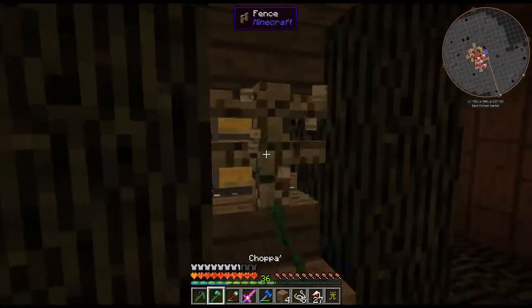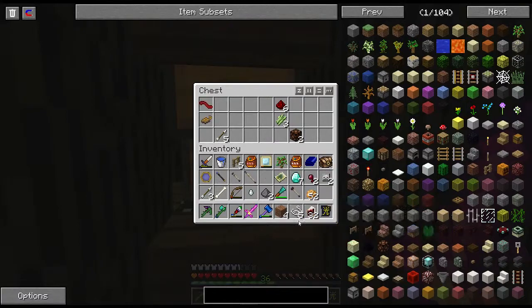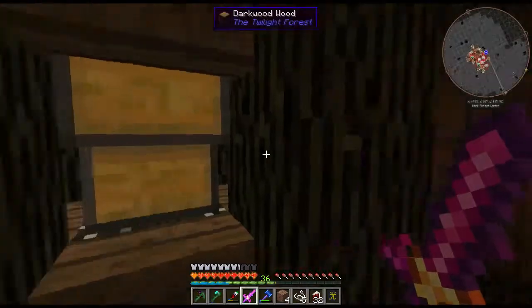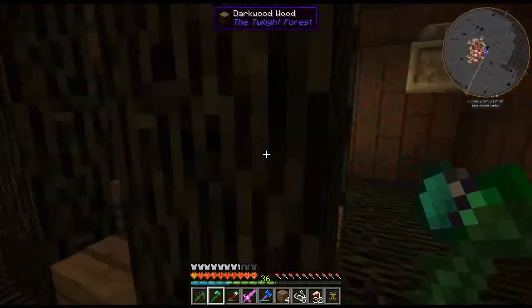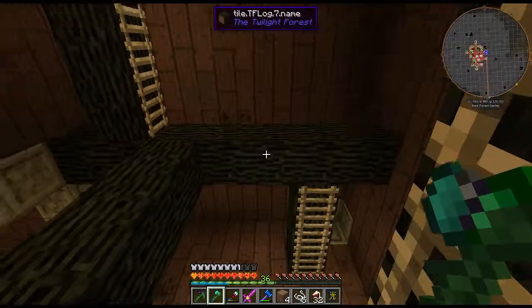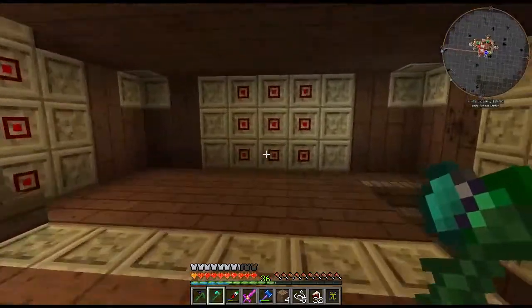Do I have to break it? Oh, man. Diamonds. I don't really need this. Actually, I guess I'll keep the tongue of dog, but I'll dump all the other stuff. Why do I have an oak sapling? What the heck? Wait, is this it? Oh, this is it. Okay, well, whatever. Boo! Worst chest ever. Although there were diamonds, so I guess I can't complain too much.